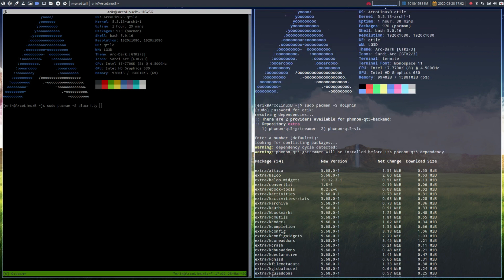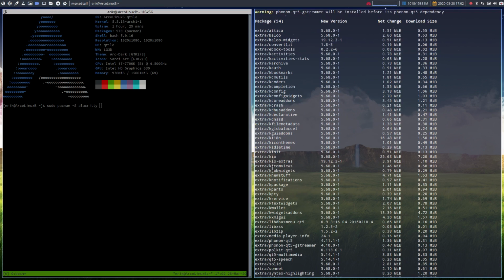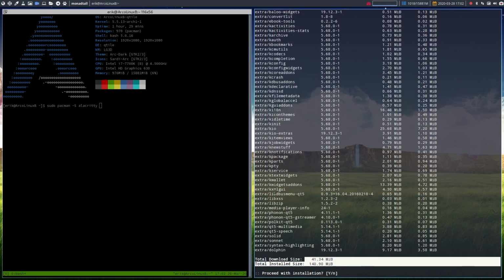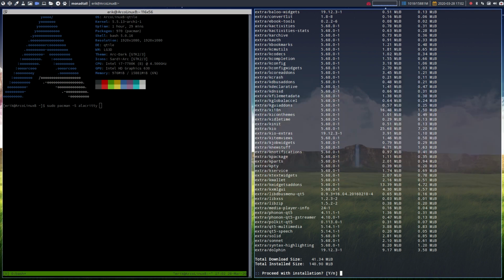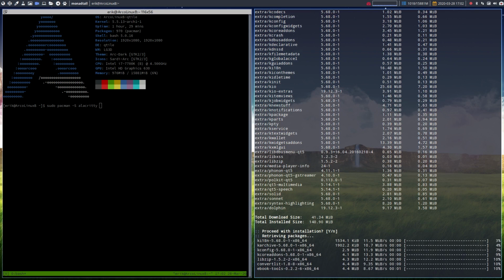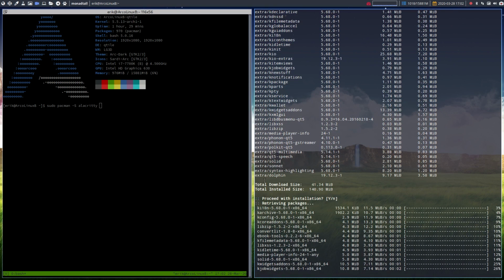So you see it brings in a lot of dependencies. Dolphin is part of KDE, and that's why all these stuff have the letter K. Usually I say plasma, but here it makes sense to tell you guys why are all these things in, because it says K, so KDE. So install it or don't install it, it's up to you.